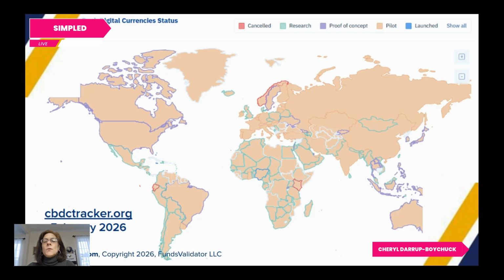So one trivia question for you is, which countries have actually launched their central bank digital currency? Nigeria back in 2021. And what's the name of Nigeria's digital currency? The e-Naira. And there are only 2 other countries that have fully launched their digital currencies. Jamaica in 2023 with their Jam Dex, and the Bahamas in 2017. Who knows the name of their digital currency? The sand dollar. Not kidding.